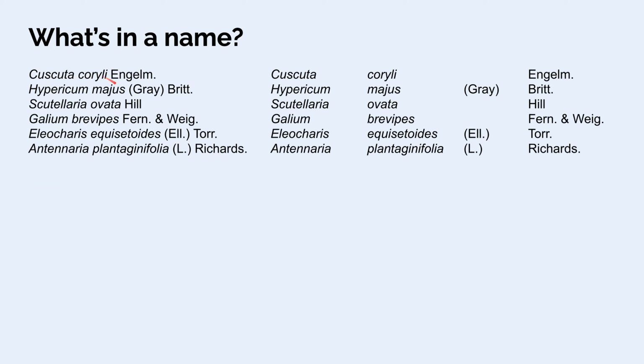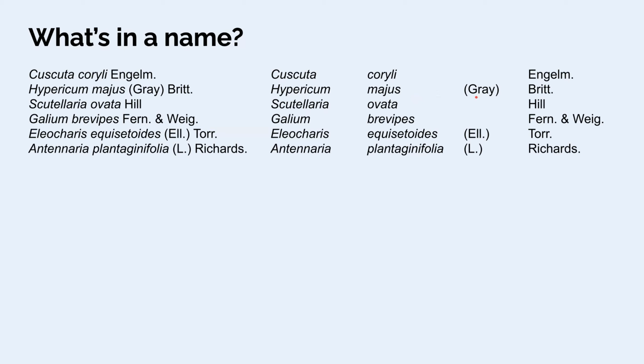And then after the italics are some abbreviations for people's names. It's kind of a holdover from how things were done previously. It's useful sometimes, but for the most part, you can kind of ignore those names. These are the names of the people who came up with the plant names. So someone called Gray, that's his last name.